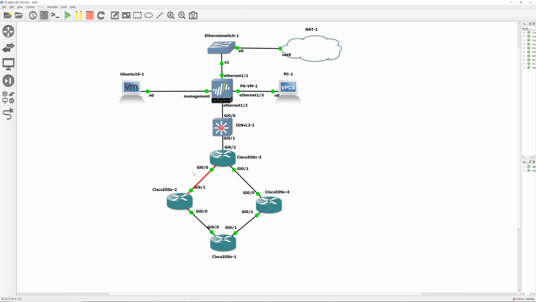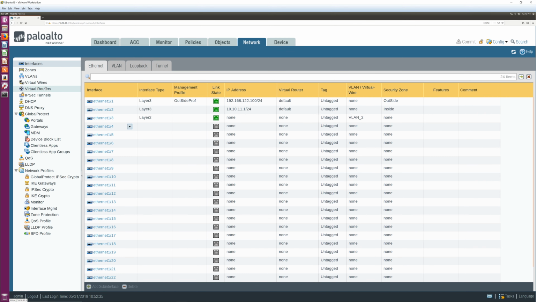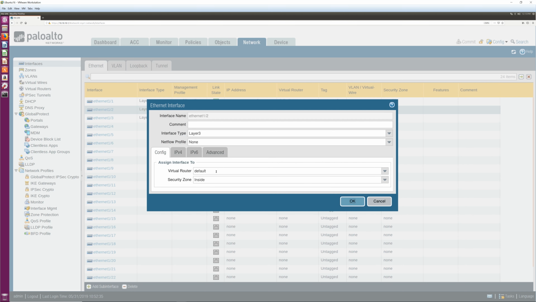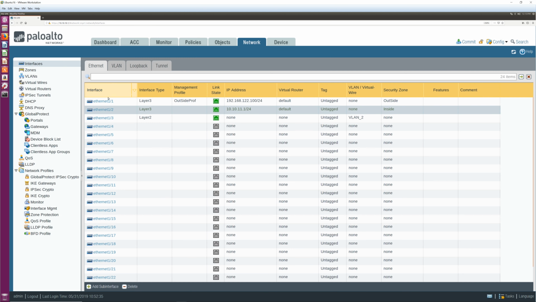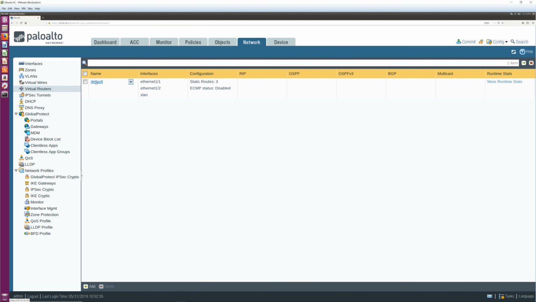These are two different subnets, so we have to create two different static routes. To do that, we go here. We are using the default virtual router. To add any additional routes, we have to do that on the default virtual router.